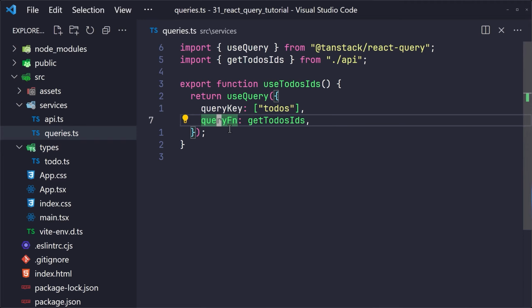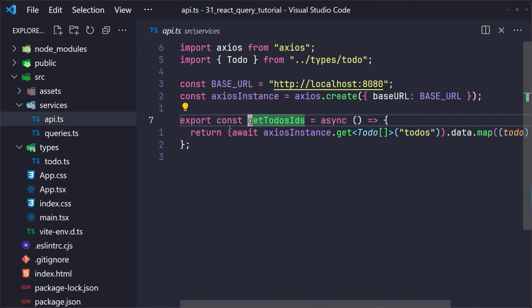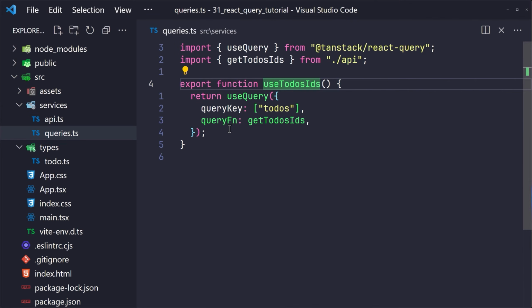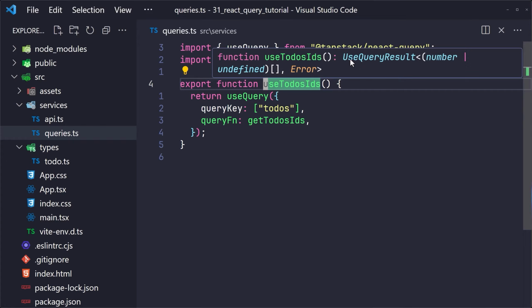As you can see here, we use queryKey and queryFn. The query function always must return a promise. As you can see here, we're returning a promise from this function, and the data, which is obvious, is an array of numbers, an array of IDs here. And the TanStack library is intelligent enough to guess the types of the return of the function. As you can see here, the type is an array of numbers and also undefined, because it's intelligent enough to guess that the server might not respond. The server might not respond to us with the data, and in that situation our data is gonna be undefined.